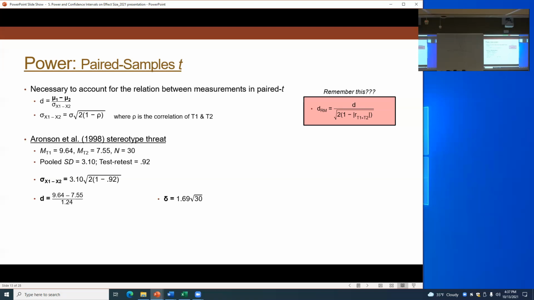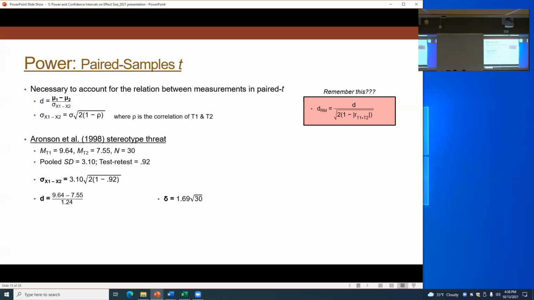Now this is the problem with using this type of estimate. I've got an effect size that's now quite a bit larger. It was big before, now it's really big. And this is hard to attach a practical interpretation to because it's not standard deviation units, it's corrected standard deviation units based on correlation. So it starts to get kind of tricky to say, oh, this is what this means. But if I use this measure of effect and calculate sigma, I've got my measure of effect size times square root of 30.